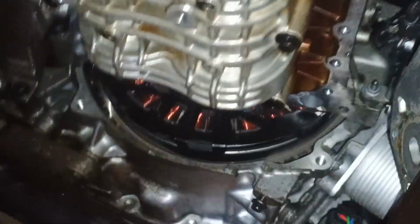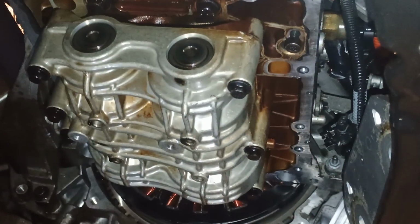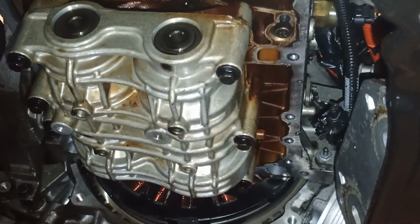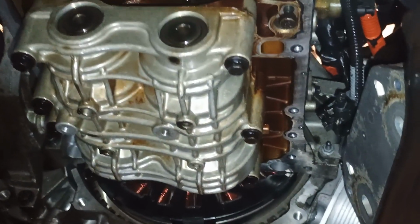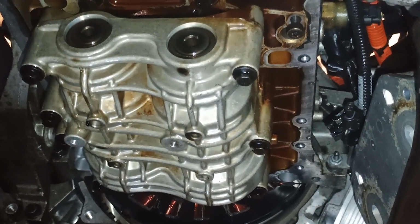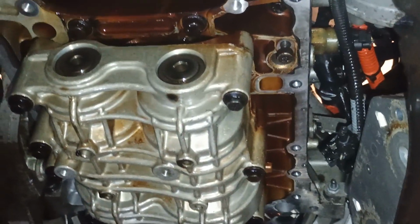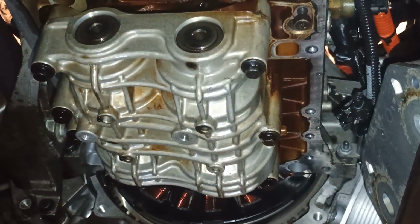By the way, guys, if you're going to do it at home, you will not be able to install them without a special tool. You can't just put them as you want. They have to be adjusted with a special tool. I do have this special tool. I bought it specifically for this car. But if you don't have it, do not even start removing this. I will show you how to use that special tool.